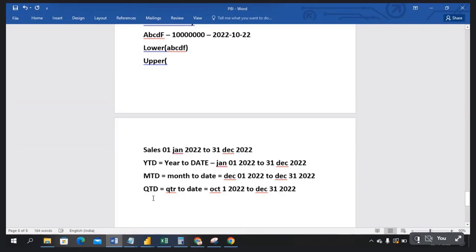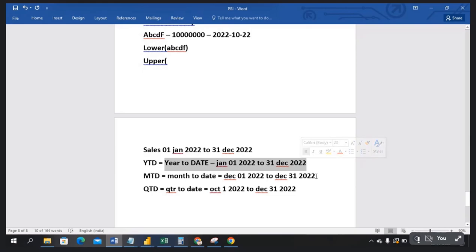The same way they'll ask you last YTD, last MTD, last QTD. Last YTD means last year, you have complete sales, so it will give January 1st 2021 to December 31st 2021. Last YTD, last year to date sales.